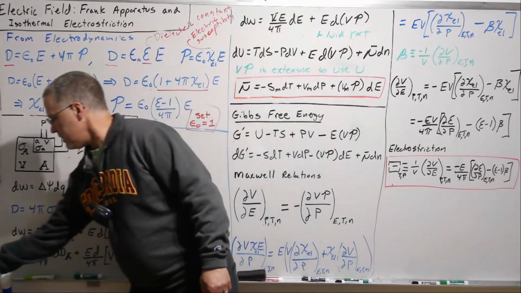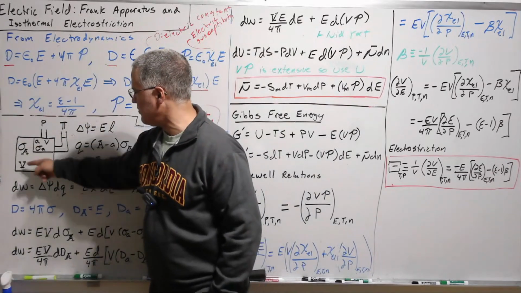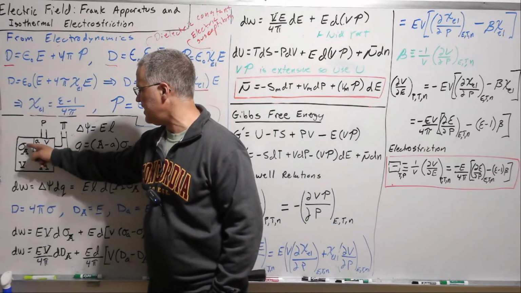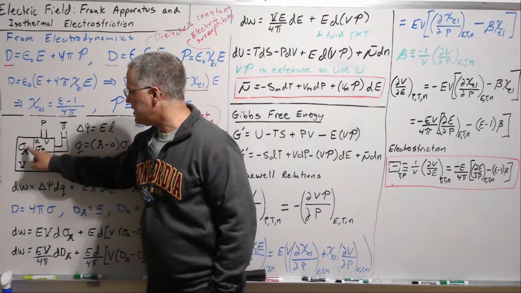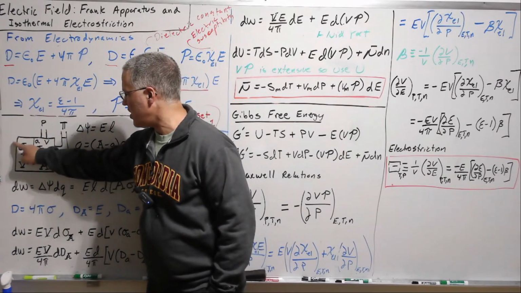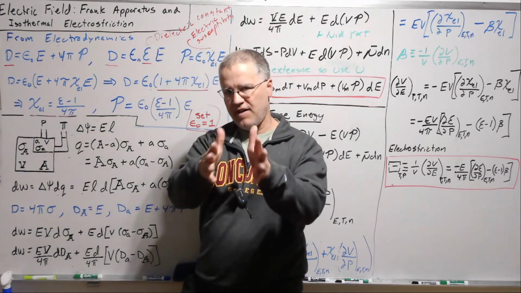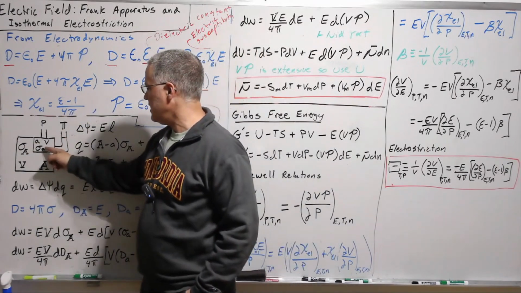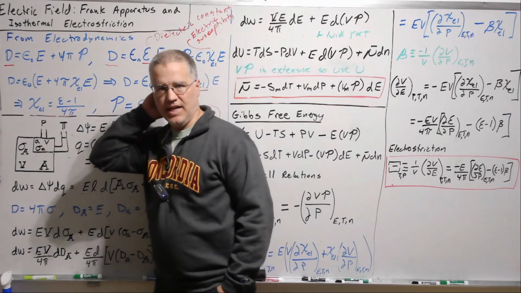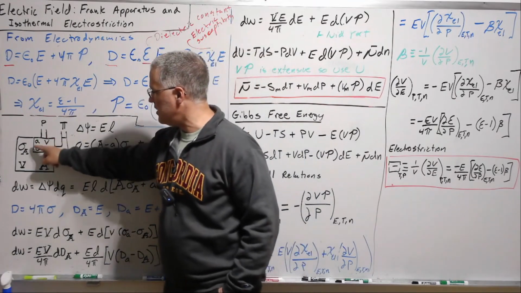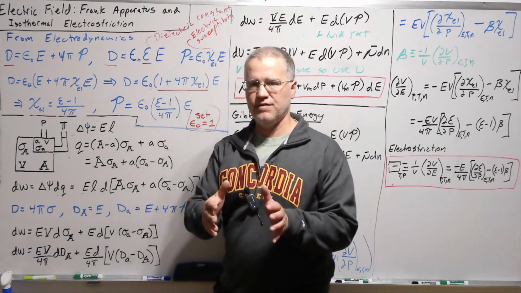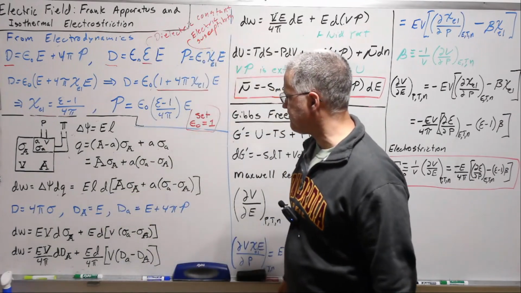Now, the charge on the plate is given by the surface charge density, sigma. Sigma A is the charge on all of this that is not the piston, so exposed only to the vacuum that's in between the plates. And then sigma little a is the charge on the plates that are exposed to the fluid, so the piston plates.